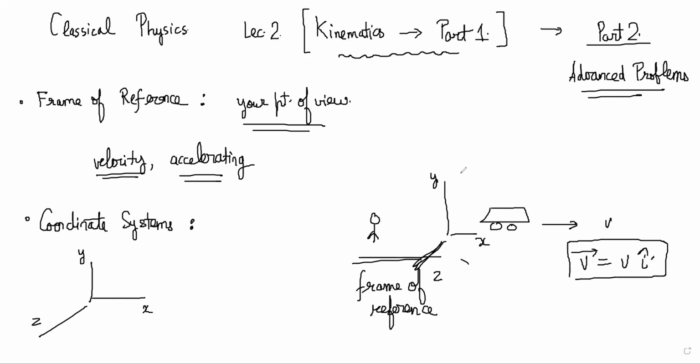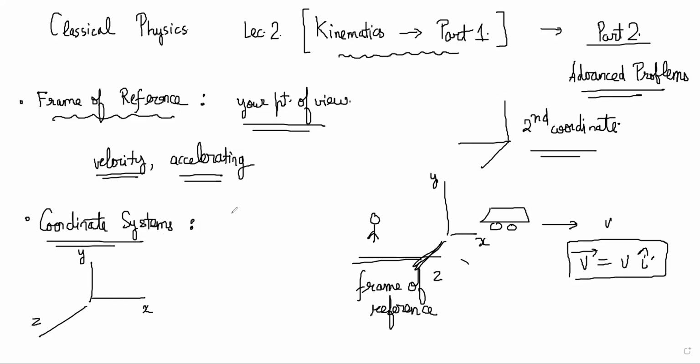So if you choose your x-axis, y-axis, and z-axis to be something like this, and this is a second coordinate frame, then your velocity will be different because you will be expressing your velocity vector in terms of this coordinate axis, right? So it is not just enough to talk about frame of reference, you also have to put a coordinate system in that frame of reference. So that is something that you should be aware of, because all of these choices determine how you solve problems. And that is what this course is going to be about, where we are learning all of these concepts to be able to solve real world problems, right?